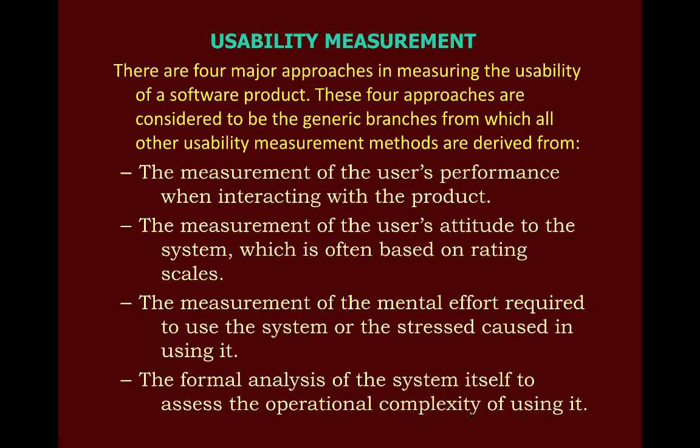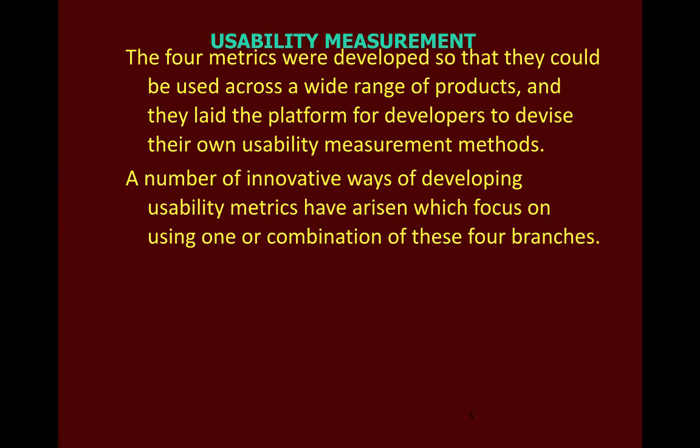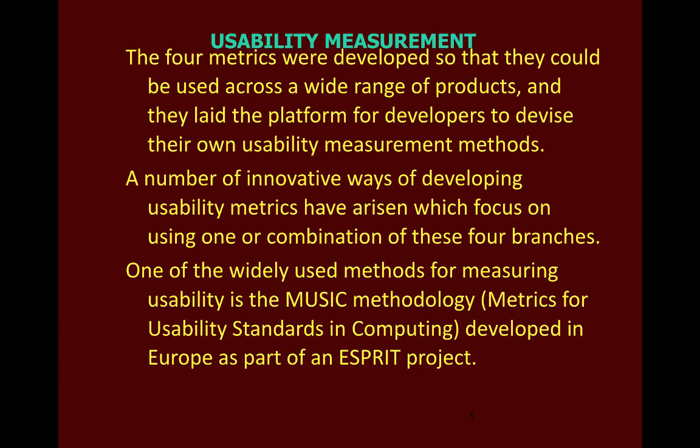Or when you're posting something on Facebook, you could also measure the number of clicks that you require to do something. Then there is measurement of the user's attitude based on some rating scales, or user satisfaction, which is a bit more subjective. Mental effort required, again, can be quite subjective. We can also try and measure usability in terms of the complexity of the system itself. So a number of metrics were developed, those 4 different metrics that we have seen on a previous slide, and they can be used in combination.